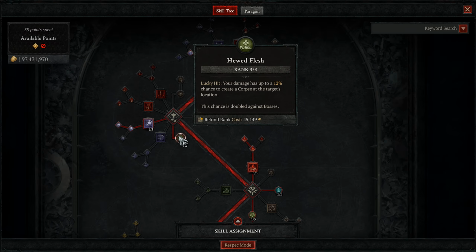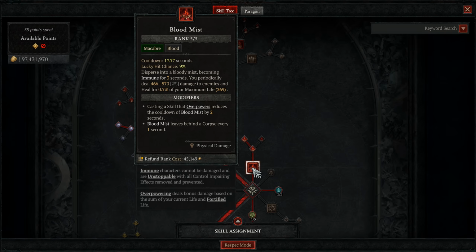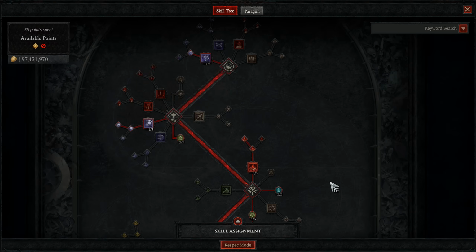3 into Hued Flesh for a little bit of extra corpses, which is always nice. 5 into Blood Mist because I like to have that extra cooldown reduction, whether I'm doing the one shot or just generally running pits. It's also nice to have a lower cooldown on Blood Mist if you panic easily when you're getting chased by the ghost, so you can have an oh shit button 2 or 3 times during that phase. And we definitely want Ghastly Blood Mist, where Blood Mist leaves behind a corpse every second, because this is going to be an important part of our setup before we actually go fight Lilith, and we'll get into more of that a little bit later.